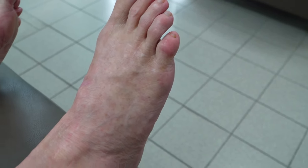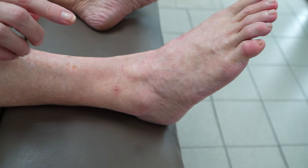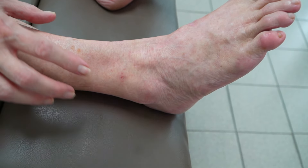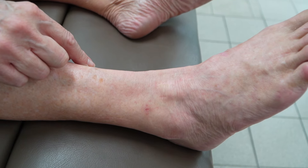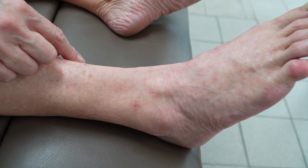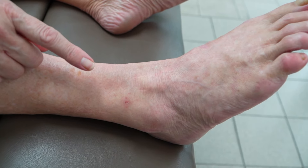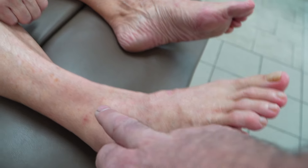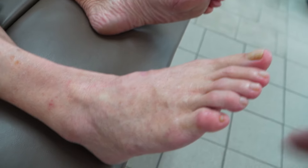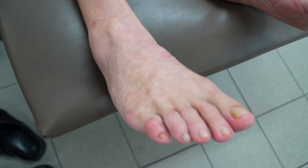But backtracking a bit, I think the Morton's neuroma was first, then that happened, then that happened. And then I had a fall not long after I'd had the ankle reconstruction — I fell in a pond. And I damaged it. And they cut the nerve from this big toe. We can see that scar here. And then what happened after that — so you're saying that nerve was excised? Yes.